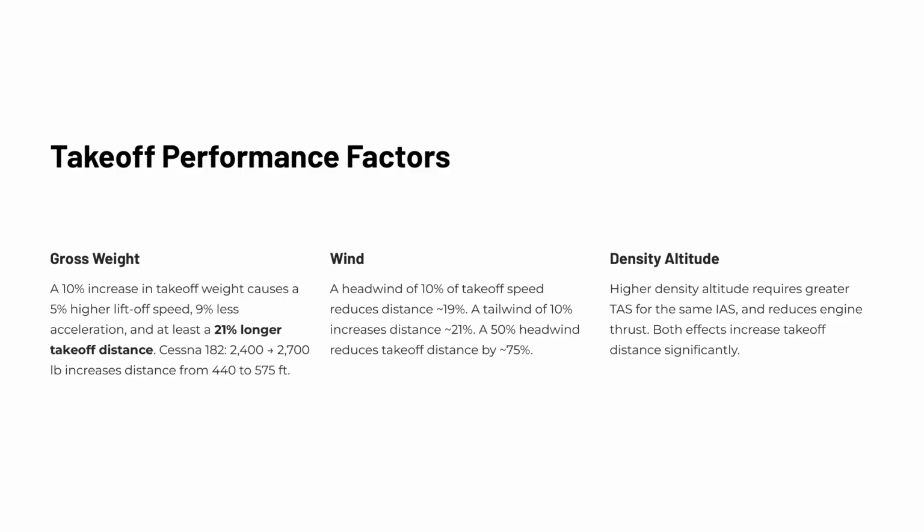Finally, density altitude affects performance in two ways simultaneously. At higher density altitudes, your aircraft must achieve a greater true airspeed to generate the same indicated airspeed needed for liftoff, and your engine produces less thrust. Both effects combine to dramatically increase takeoff distance. Always compute density altitude and apply the appropriate performance corrections before every departure.